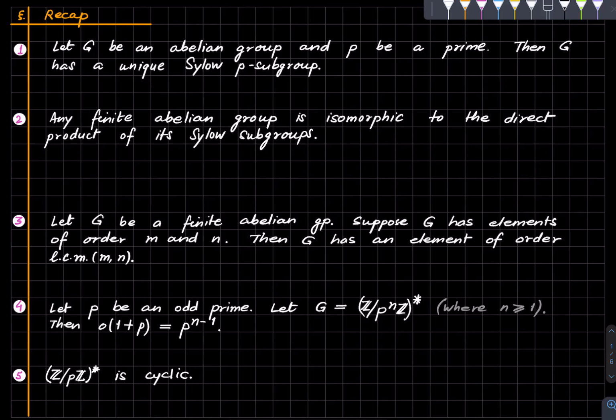In the previous lecture, we showed that if p is an odd prime, then this group has an element of order p^(n-1). The particular element that we showed has order p^(n-1) was this, but that is probably not going to be important. What is important is that there is an element of order p^(n-1) in this group. And lastly, long ago we showed that (Z mod p Z)* is a cyclic group whenever p is a prime.